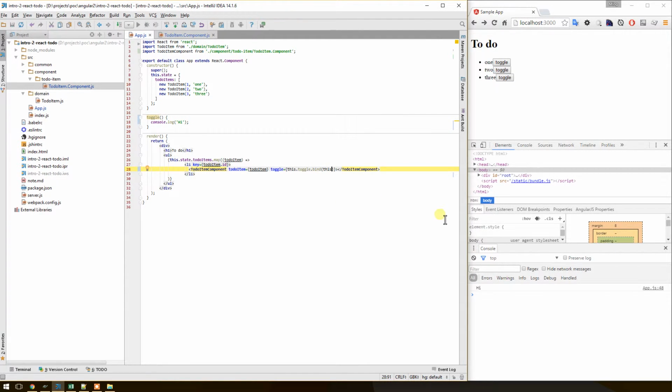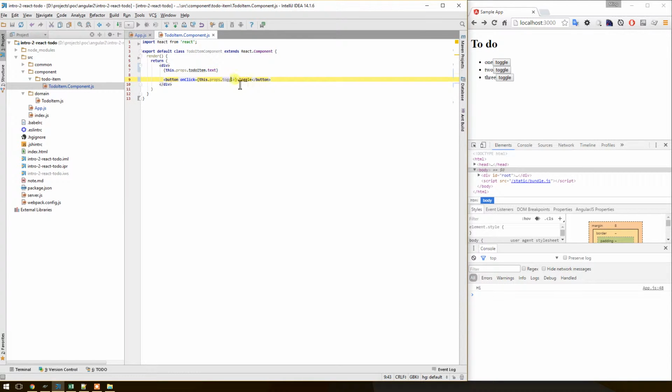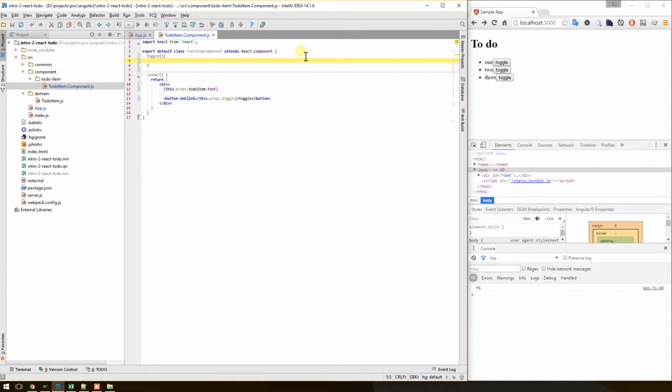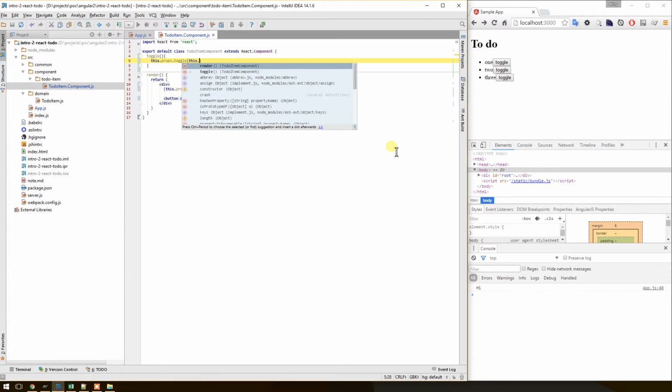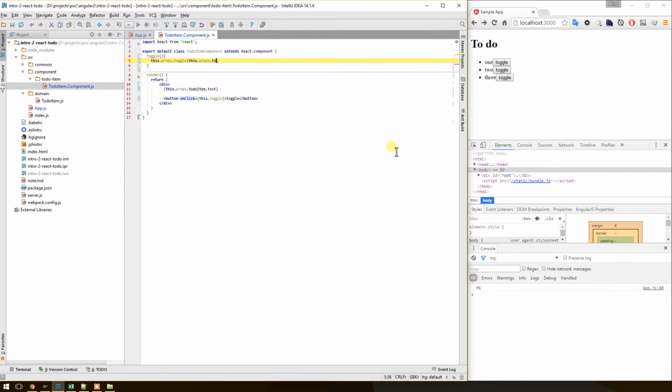But how do I pass that on? One way to do that is to create a new method called toggle, and then we say this.props.toggle. So copy that. When you click that, you want to fire this event, passing in this.props.todoItem.